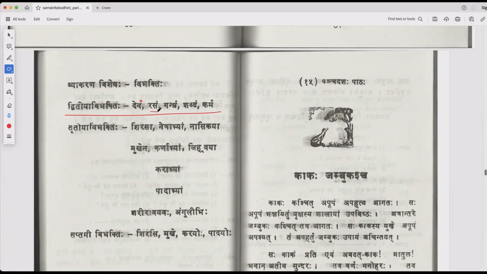Next one, Rasam. Anybody else want to try? Ramesh, do you want to do it? Akaranta Pullingaha Rasaha. Don't say Rasaha, say Rasa Shabdaha. Dvitiya Vibhakti. And then Rasam: Ekavachanam, Dvivachanam or Bahuvachanam, that you have to tell me. Rasam Ekavachanam. Then Dvivachanam Rasau, and Bahuvachanam Rasan. Okay, that's fine.